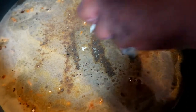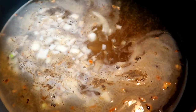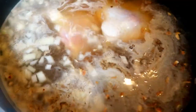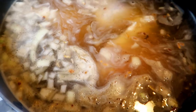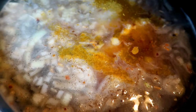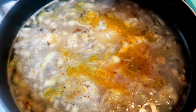Now we're getting ready to add in our onions. We're gonna add in our chicken thighs. We're only using 3. And now we're getting ready to add in our Goya chicken flavor. And guys, we're gonna let this come to a boil. And we're gonna cook this for about, I would say, probably about 40 minutes. And I want that chicken to absorb all of that good flavor.